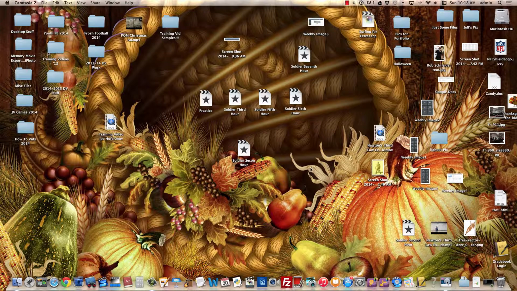So what I'd like you to do is to go down to your dock, and on the right side of your dock, you're going to have a new icon for iMovie. And iMovie is Apple's built-in video editor. It ships free with the Macs. We're using an older version. It's called iMovie HD, version 6. And to make a long story short, it's really user-friendly and a lot of fun.